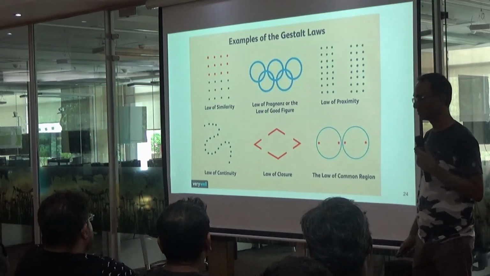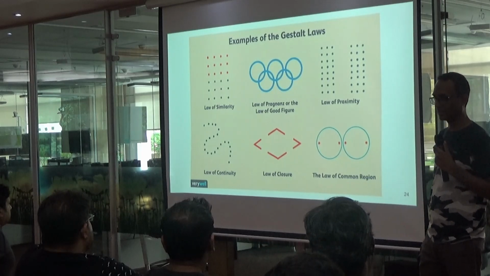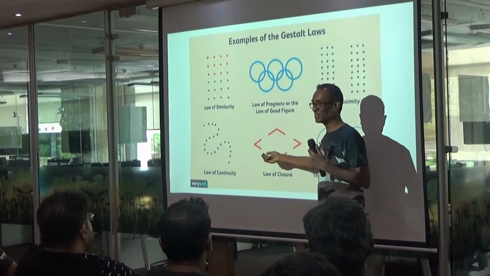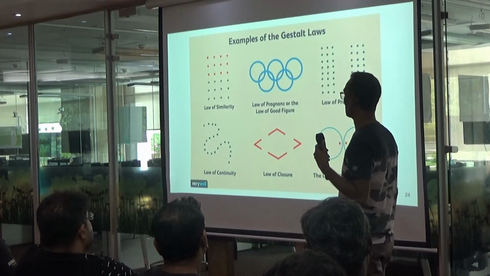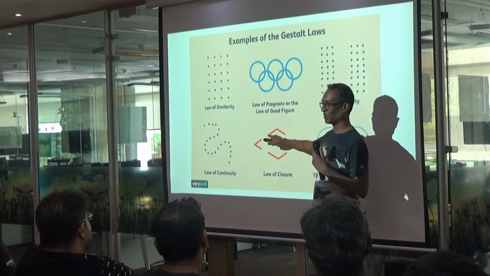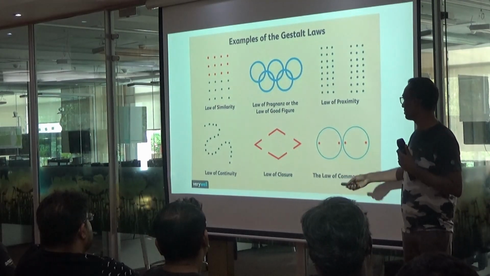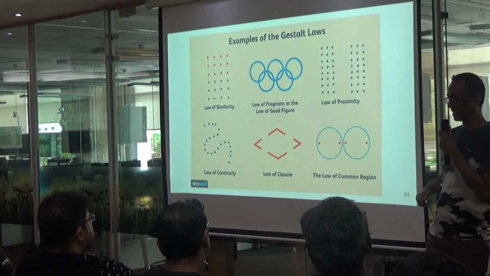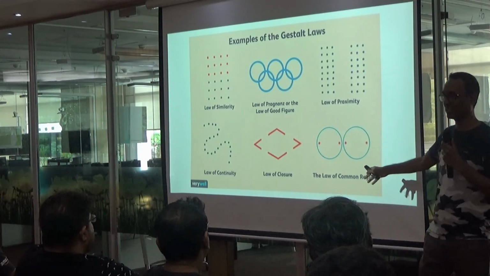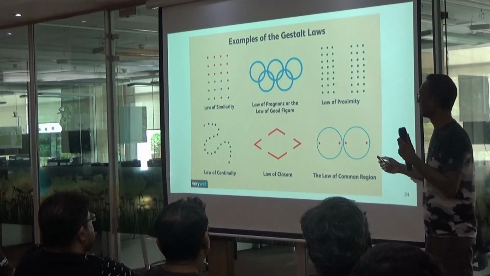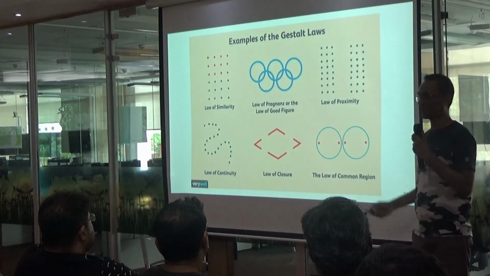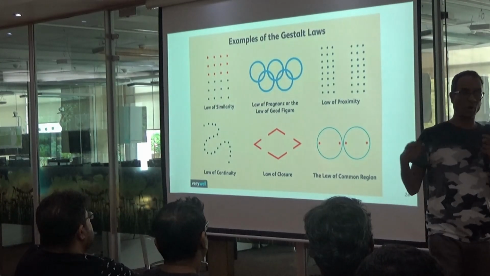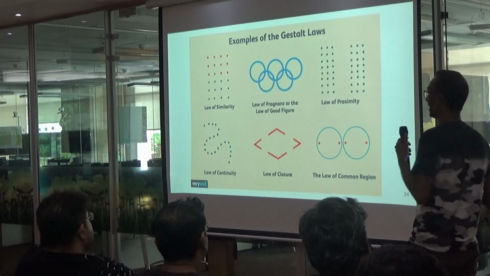How about this one? What is it? Yes, even though it's the broken parts of the rhombus, your mind applied the closure property to this and got the rhombus. Okay. Almost all of you had the same interpretation of these pictures as what was mentioned. This, I think, should tell you that there are common thinking patterns across all of us when it comes to visual information and interpretation.